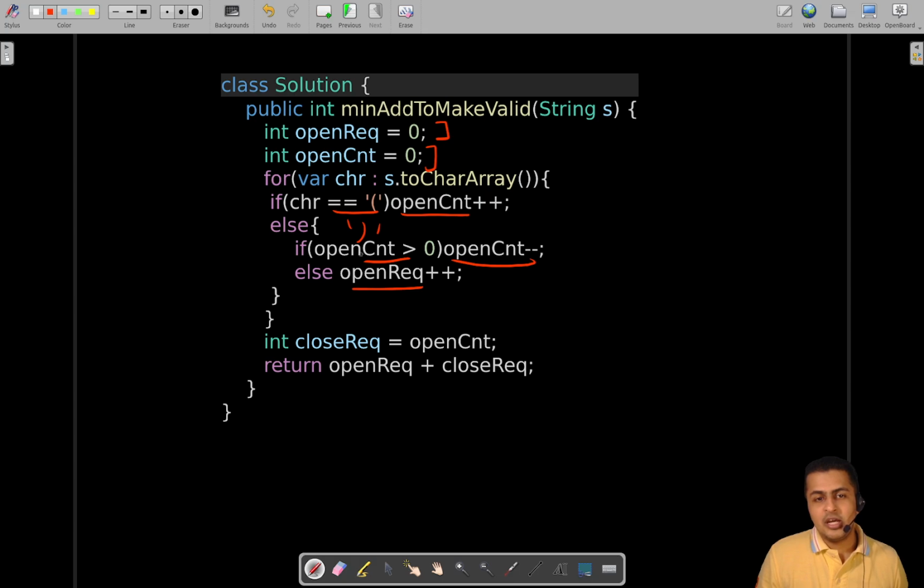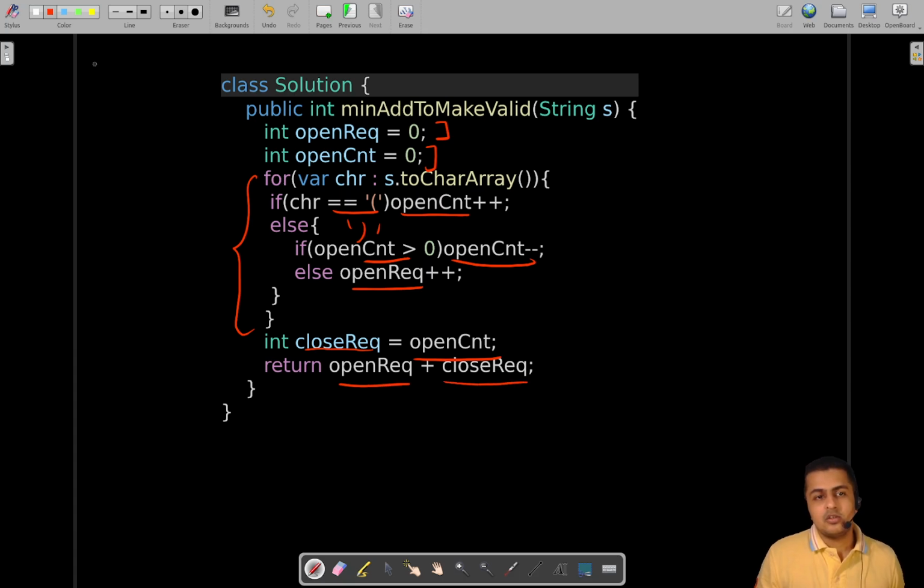Okay, and when you will be done traversing the whole string character by character, then the amount of closing braces that would be required will be equal to the left out opening braces that are still not closed. Okay, and then you would be simply returning their sum: opening braces required and the closing braces required.